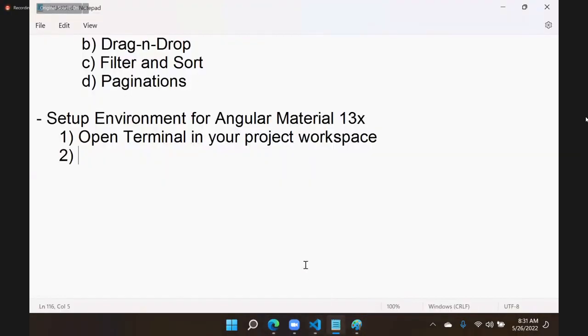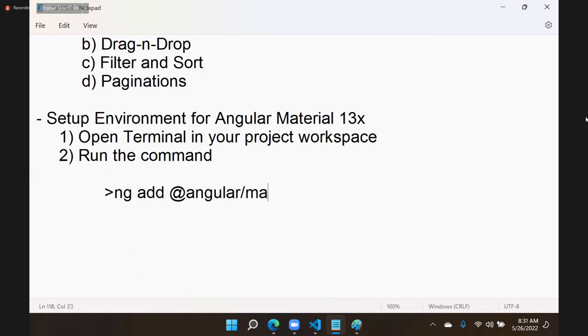Just what you have to do is you have to run the command. So ng, you don't need npm. Actually, previously we needed npm separately. Now it is an integral part. So you can use ng add @angular/material.